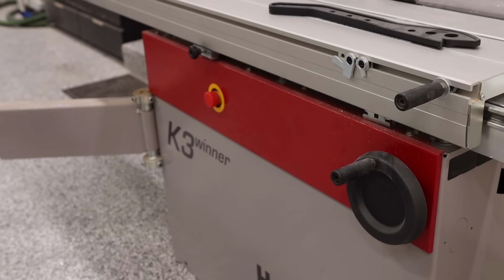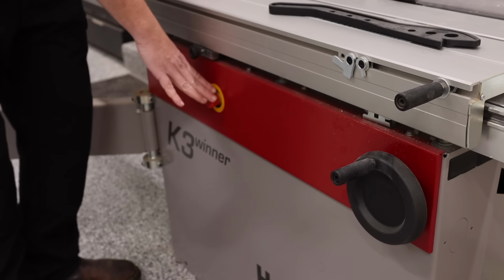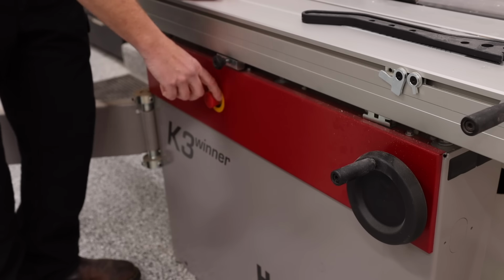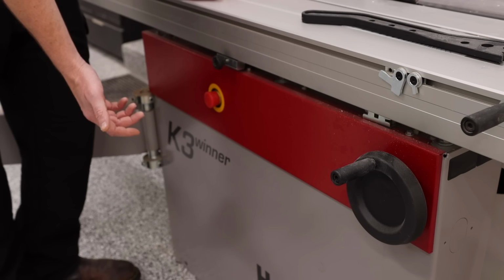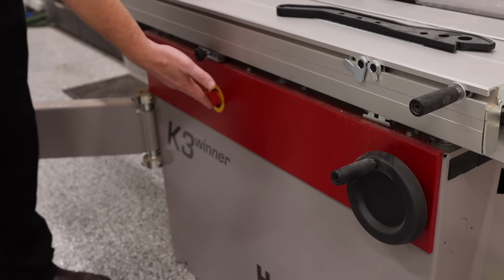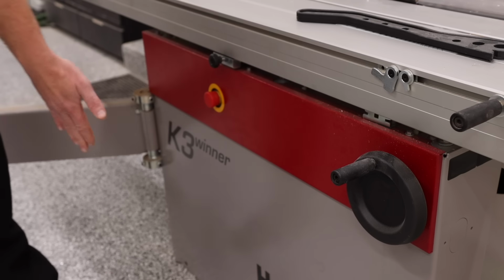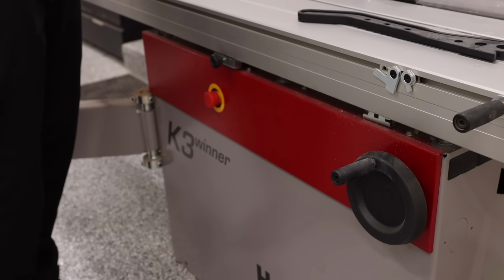Now, if we come over here, you're going to see an emergency off button. I didn't think of this initially. I was like, man, I got to keep reaching over and turn the machine off. And then on one of my conversations with Felder, they were like, have you tried using the emergency off switch? Because that's what it's there for. And I'm like, no, I haven't, but I will now. So it's really great because it's right here next to my leg. As I push stuff through and I can take my material, I can just use my knee, bump it off. I can just push it. Machine shuts off, and then the next time I want to use it, I just use the standard power button.